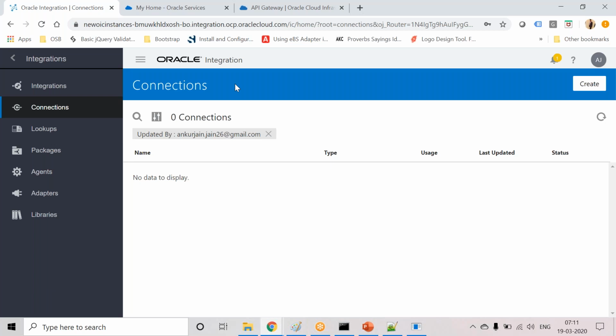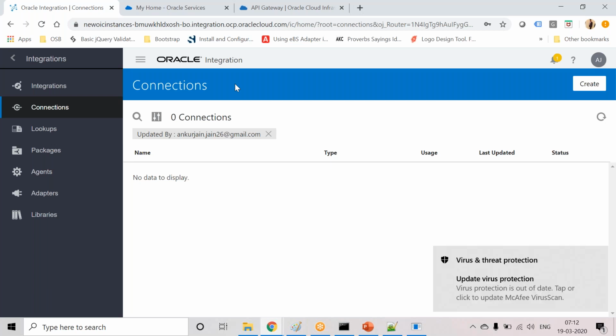they have added one functionality, that an FTP which is behind the firewall can be accessed with the help of the connectivity agent. I hope you have noticed that when we created the FTP adapter, we saw the configure agent option there as well, which allows us to connect to FTPs which are behind the firewall. In order to access those types of FTPs, you have to install the connectivity agent on that machine or on a different VM, and then you can use this agent and make an SFTP connection, right?